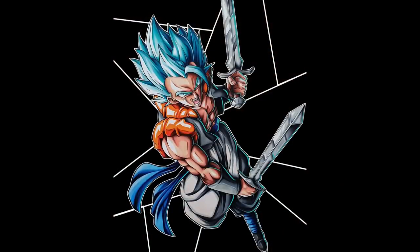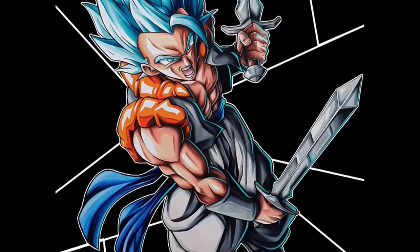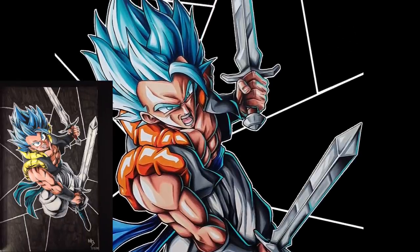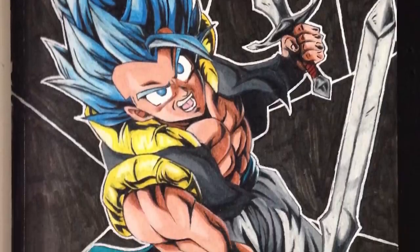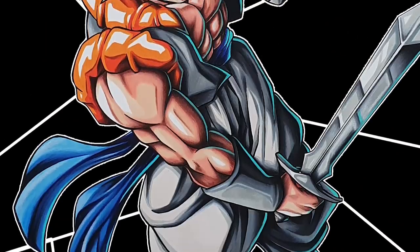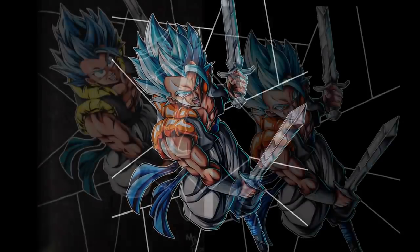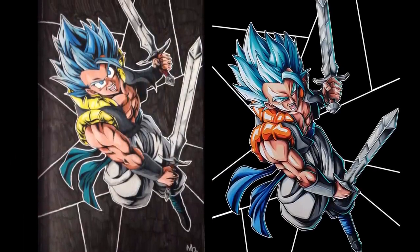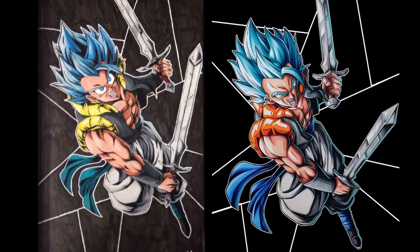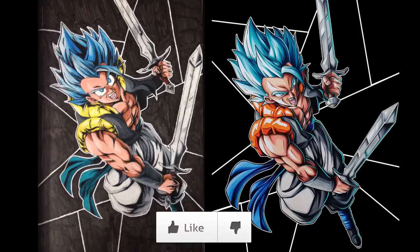You probably wanted to see this with the background, just like the original by Lucario Knight. There is a reason why I chose to do the background using Photoshop — the original done by Lucario Knight is simply a background of black marker with white lines, not something I'm really looking to spend an entire marker coloring in. I figured I would just use Photoshop, and man am I happy I did because it came out great. Looking at the two of them side by side — this was just a great challenge today. We cannot forget Lucario Knight for sending me their piece of artwork.